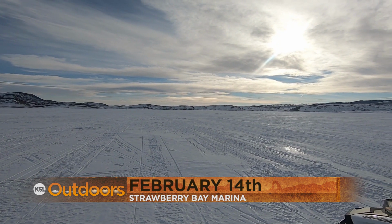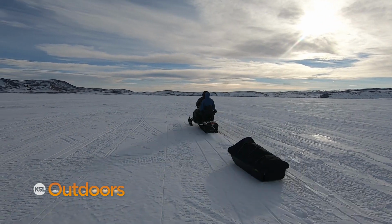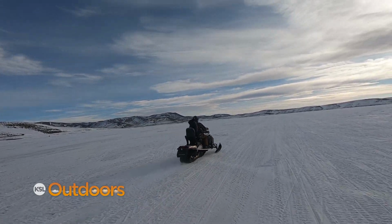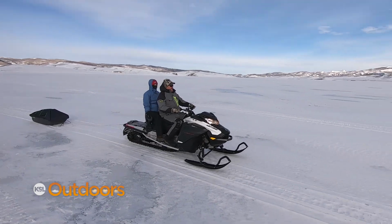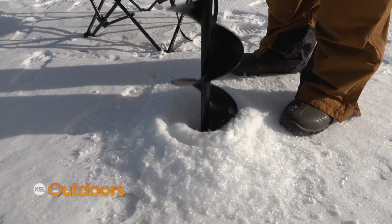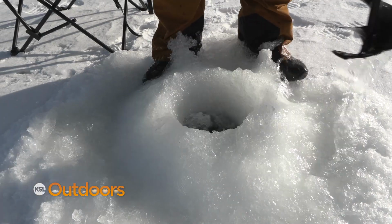Let's go out. We have great ice conditions now, 20 inches, but the surface is awesome. You can drive ATVs on it right now. Just about anything you want to get where you want to go on the lake. We're 18 to 24 inches around the most reservoir. Haven't found anywhere that's really thin.